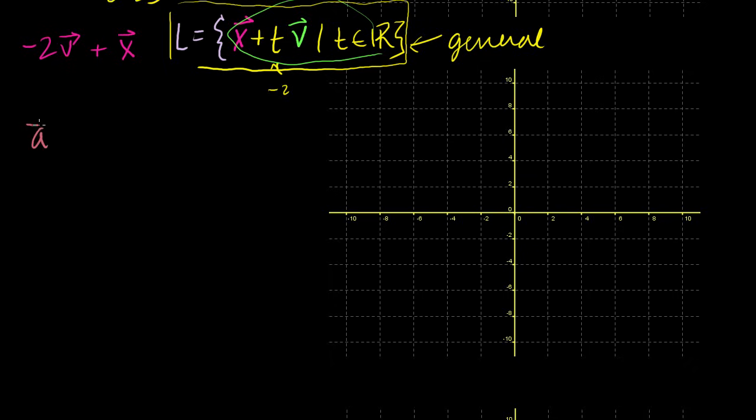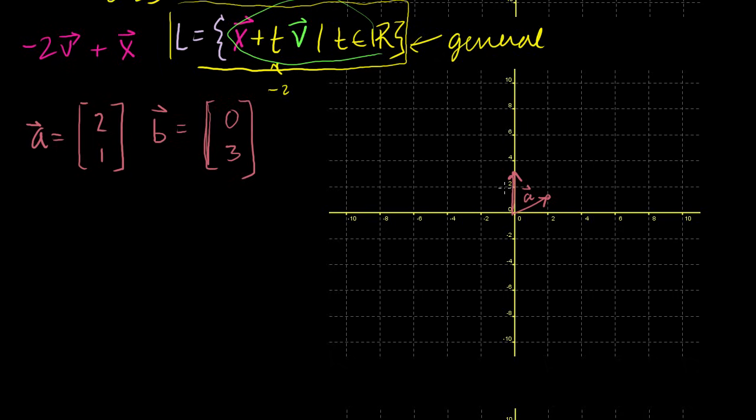We have the vector a, which I'll define as 2, 1. So if I were to draw it in standard form, it's 2, 1. That's my vector a right there. And let's say I have vector b. Let me define it as, I don't know, 0, 3. So for my vector b, I don't move to the right at all, and I go up. So my vector b will look like that. Now I'm going to say that these are position vectors, that we draw them in standard form. When you draw them in standard form, their endpoints represent some position. So you can almost view these as coordinate points in R2. This is R2. All of these coordinate axes I draw are going to be R2.